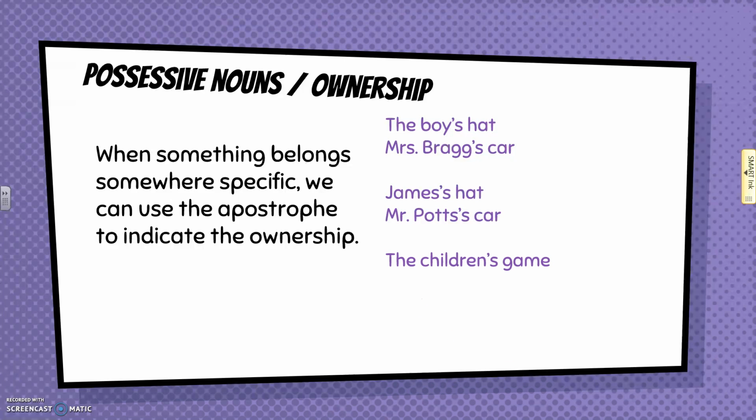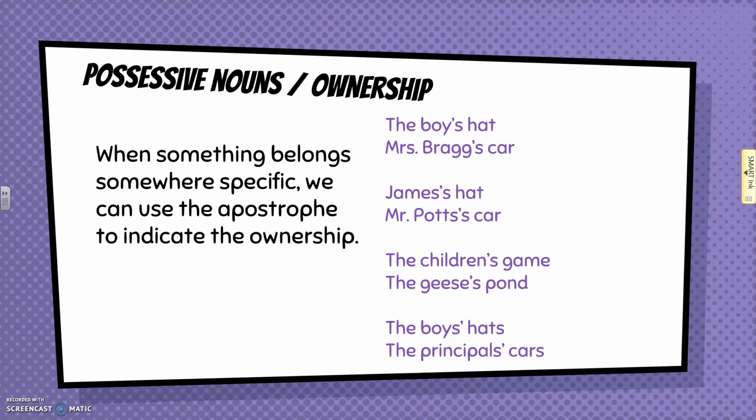Then we have plural nouns. The children's game, the geese's pond. Now, both of these words, children and geese, show us that the noun is plural. There are many children playing this game, and there are quite a few geese in this pond, right? So what you need to do here is still add an apostrophe S. Even though there are multiple nouns in our subject, you're still going to add apostrophe S because there's no S attached to that noun.